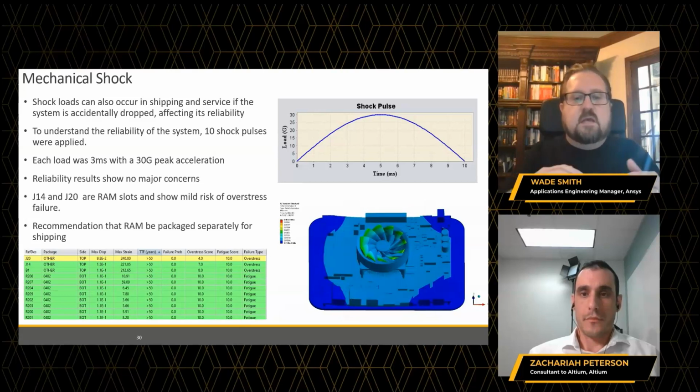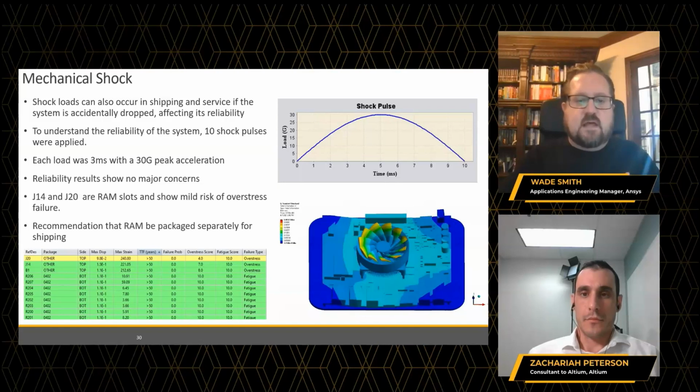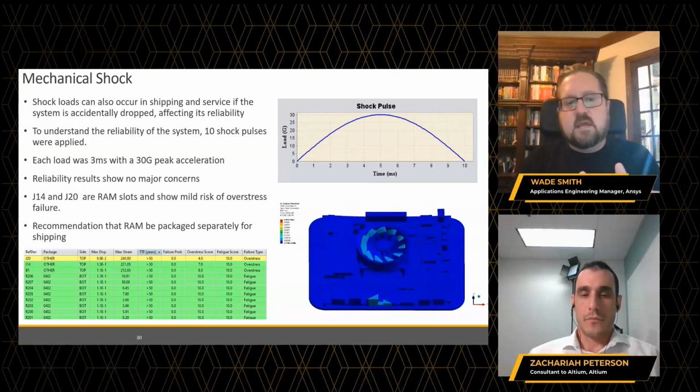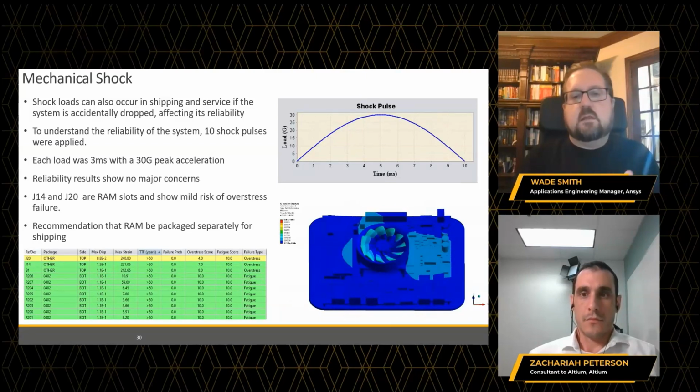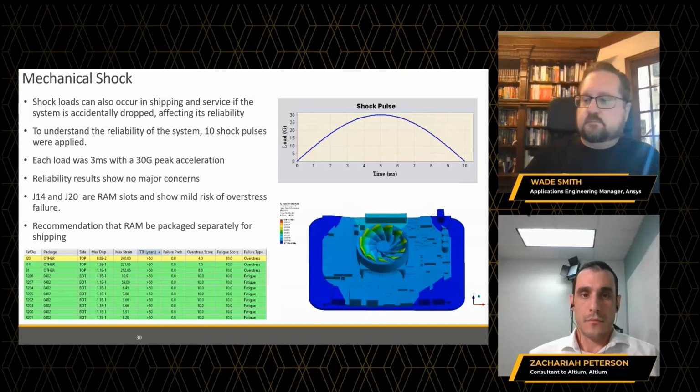And if this is dropped and it lands flat, you can see that flexing will cause potential breakage on those connectors. So therefore, what we recommend is if you're going to ship this and it has any chance of being dropped, then remove the DDR DIMMs and then place them when it gets to its destination.